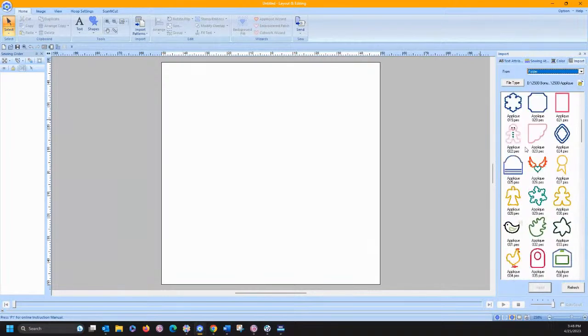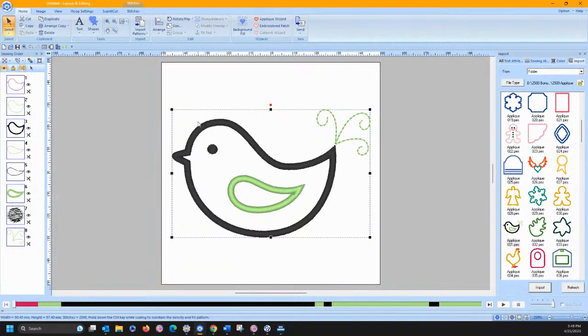Let's say those are my applique. Okay, so here's a thought. She had an applique and she only wants to do the applique part. She doesn't want to do any of the other parts. So this is a design that is an applique, and I don't want to do my tail here, and I don't want to do the eye. This is just a for instance. Just imagine it's more complex than what I have here.